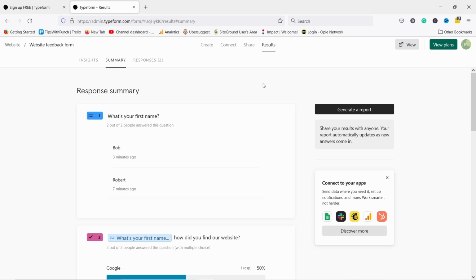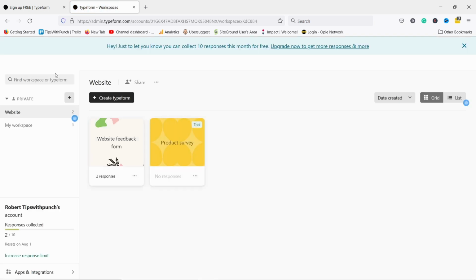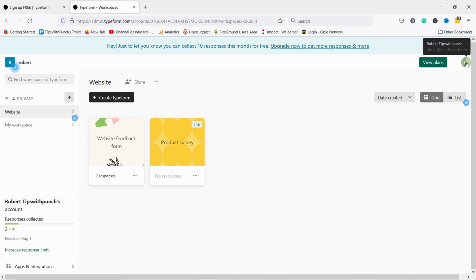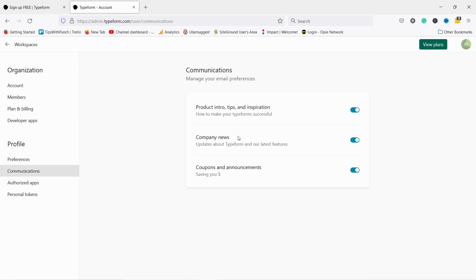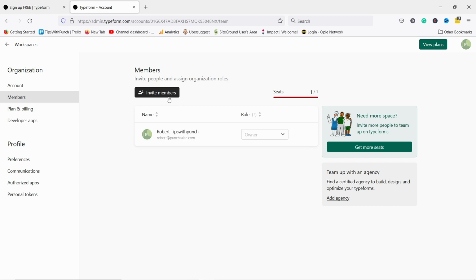All right, let's take a look at some of the settings. These are generic settings, not specific to this form. So I'm going to go back to websites, so to the workspace. So in here, if you click on this icon here, you can go into settings, and you're now in the profile preferences. This is just basic stuff that you can change. Maybe an interesting part is communications. If you don't want to receive certain emails from Typeform, you can disable it here. And you also have a few things here that you might need later on, like personalized token and authorize some apps. But for example, if you want to add new members, you can invite from here.